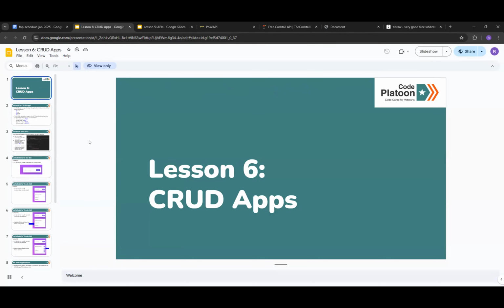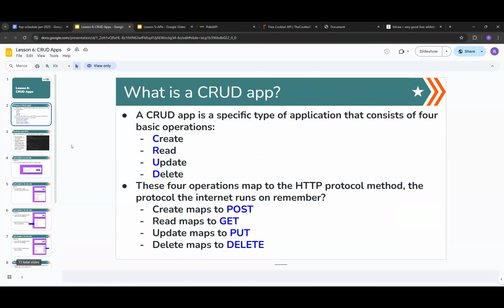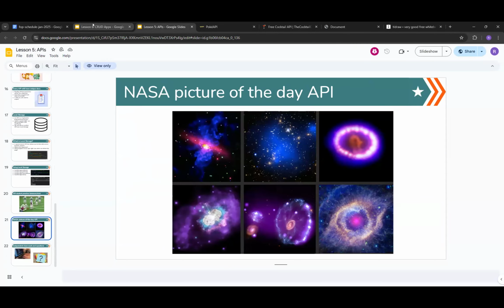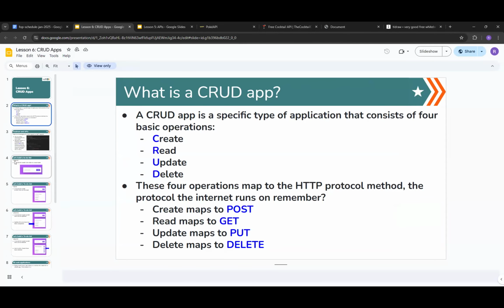What we're gonna do for this specific lesson is create a to-do list, right? So you'll be able to create a whole program that can save tasks, delete tasks, update tasks, and so on and so forth. And we'll elaborate more on that. But part of tomorrow will be the remainder of the API, and then the start of the CRUD app. And then on Wednesday, we should start Python, depending on how well tomorrow goes.